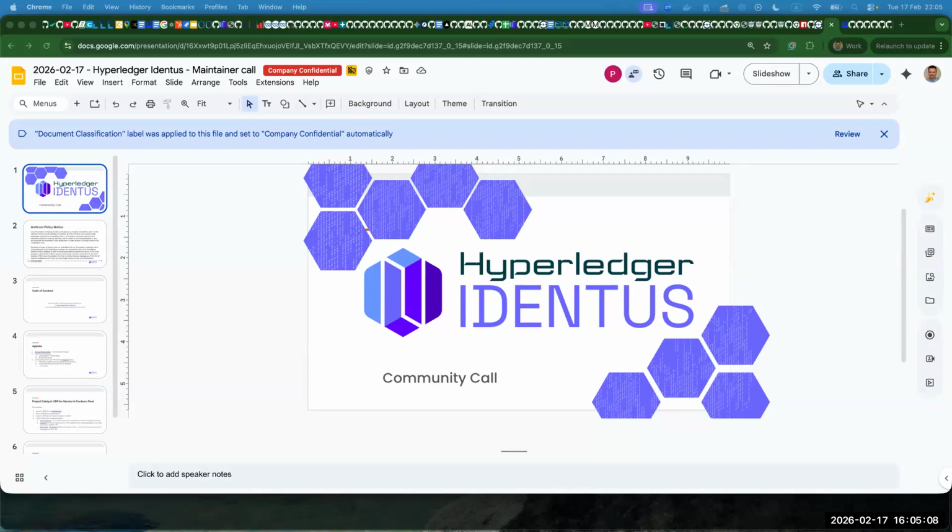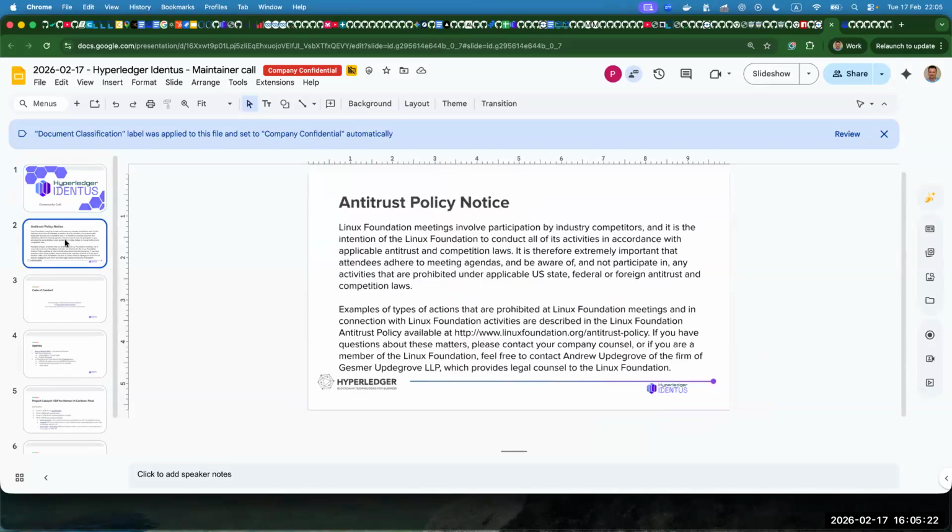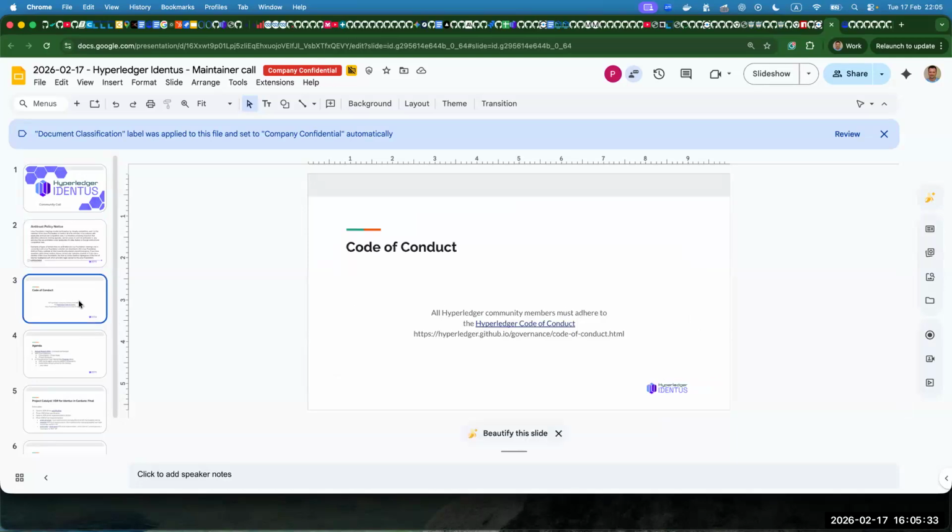Okay, let's get started. Probably we can run it pretty quickly. So, welcome everyone to the weekly Identus community meeting, and today we're going to discuss a couple of interesting things. First of all, you have to remember the antitrust policy notice and code of conduct. If you need to refresh your memory, please follow the link and read this important information.